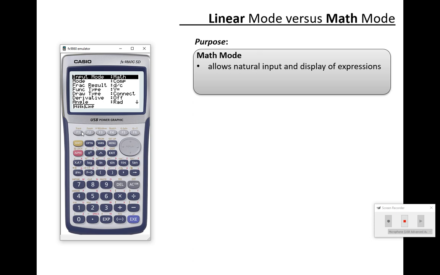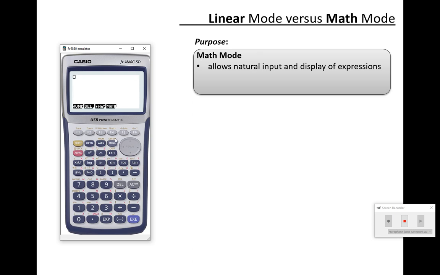But there's the odd thing, for some reason, it's like they ran out of room in math mode so they put some things over in linear mode. So if you really can't find something on the menus that you need, maybe it's in linear mode. What was the one? Function memory was over in linear mode. No, it was in math mode, wasn't it? It ended up being in math mode. But there's something that comes up, and I can't remember what it is. Somewhere along the way, all of a sudden you're like, oh, for some reason that's in linear mode. So then I'm just going to exit out of that. So now I'm in math mode.